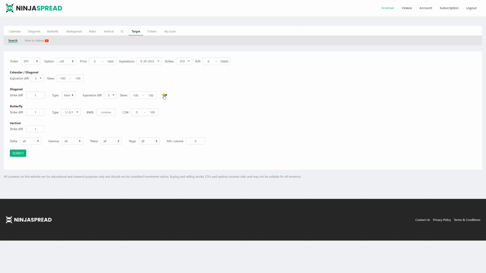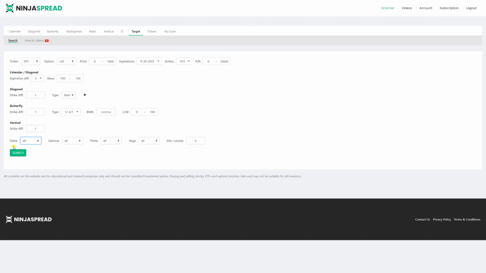If it should be the same, just leave it like that. And for butterfly, you also have to define the strike differences, the type of butterfly, if it's a broken wing butterfly, and also set the CW. For vertical, it's easy because the only thing you need to specify is the strike differences.